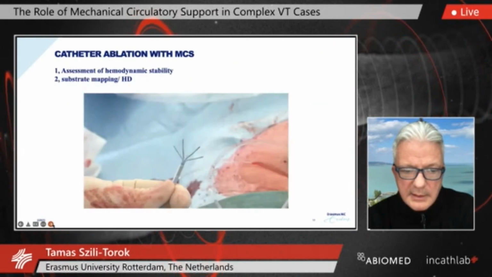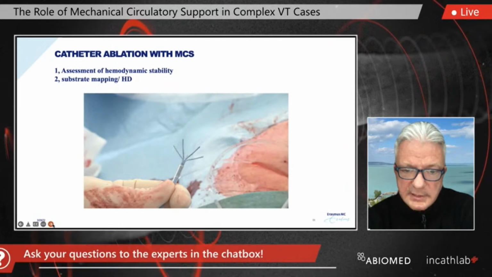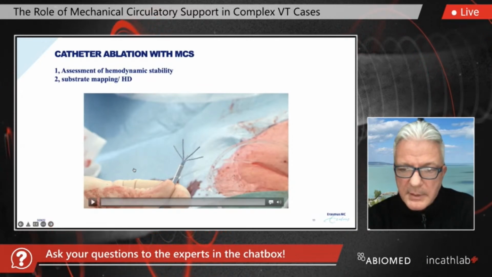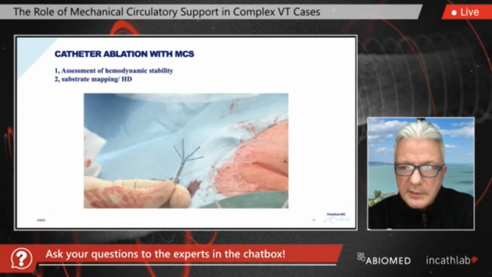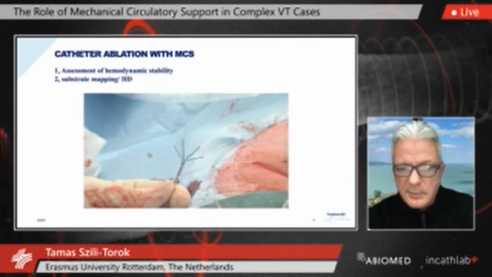Then we have a choice. In this case, we also tend to do a high-density map with multi-electrode mapping. In this case, with Pentaray, because for VTs we prefer the CARTO, but that also means that we are not able to use the magnetic navigation at that stage. So I would call it more like a hybrid, can be maneuvered only manually.